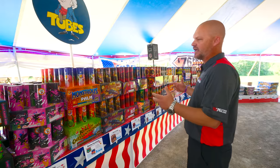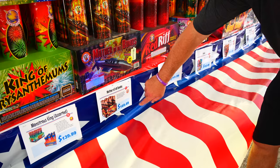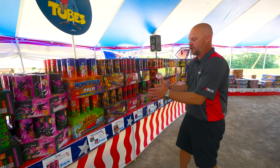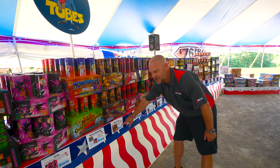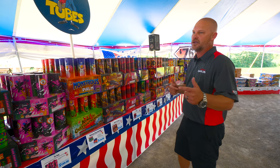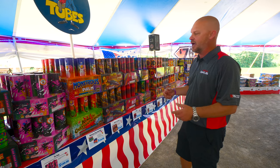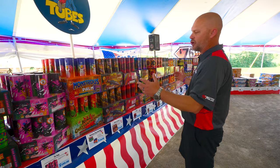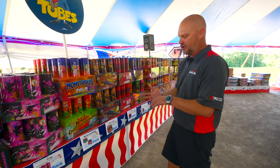Now let's talk about price tags. Obviously price tags are very important — people need to know the price. But you can use them in a lot of different ways. Our price tags have the price nice and big where people can read it, along with a picture of the product and a description, including how many shots it has. When you buy products from Spirit of 76, you can get these price tags free from us as a value-added service. They're also great for your employees — when you have young or newer staff who aren't familiar with fireworks, they can read the tag and confidently tell the customer the correct information. It gives a good, clean look and is great both for employees and customers.